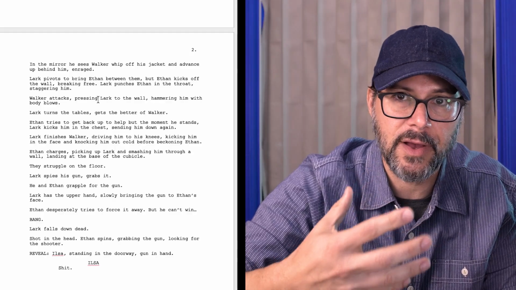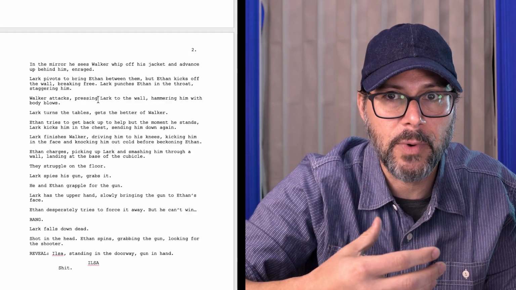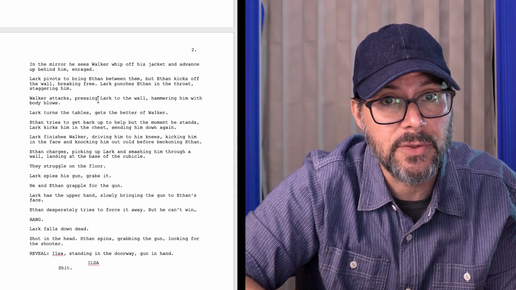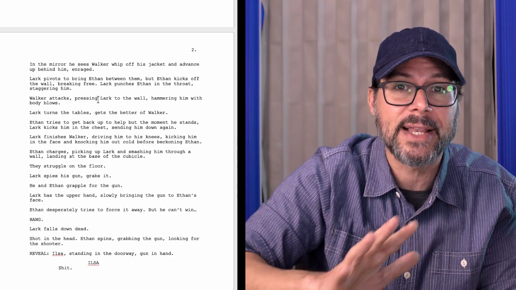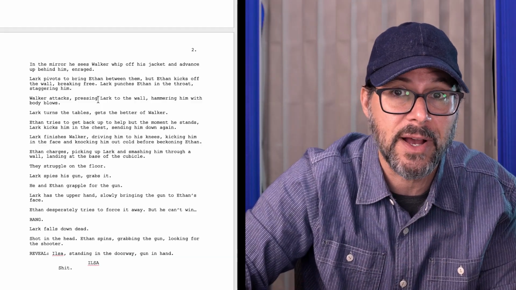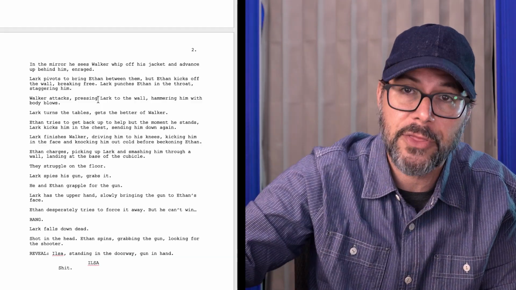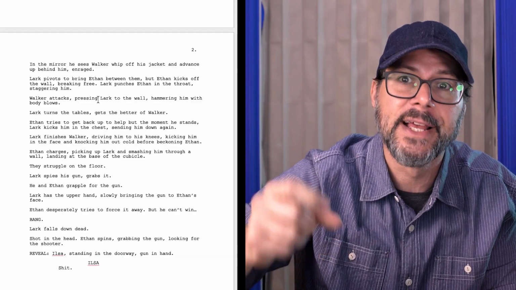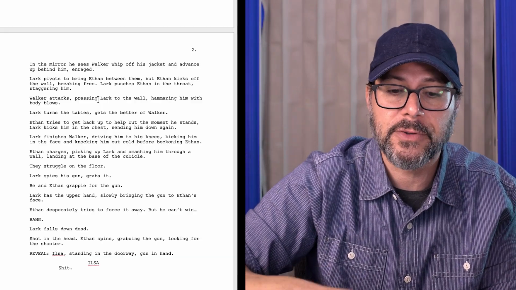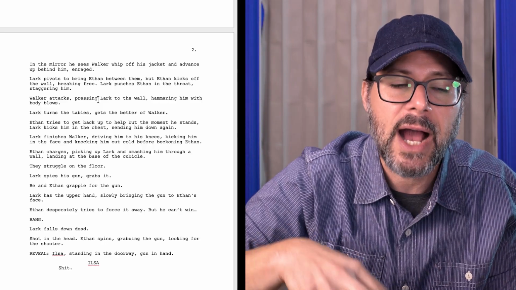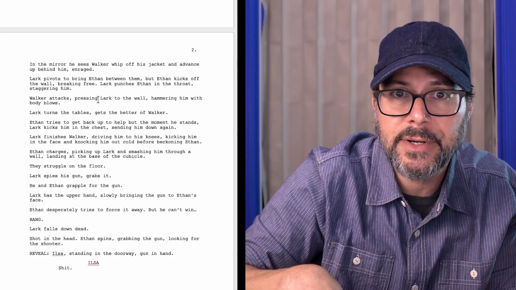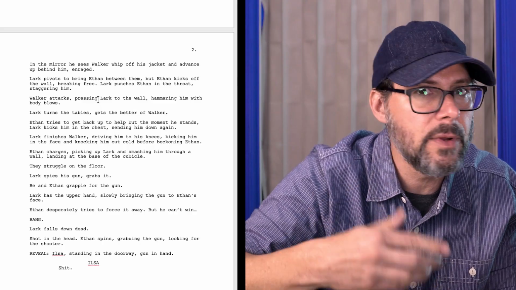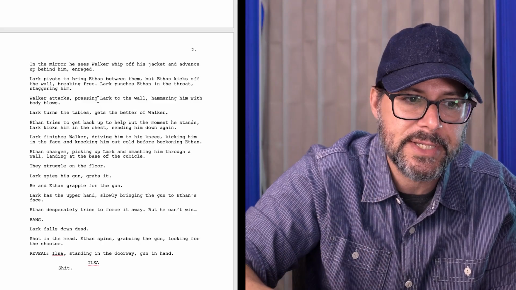If you ever go through the Gauntlet and you get your notes back, one of the default drop-down notes that they give you is action is too long, should be 2 to 3 lines. I'm not kidding. Ask anyone who's gotten coverage from Gauntlet. I've had a script go all the way to the 3rd round of Gauntlet, and I've had a script get kicked out of the 1st round of Gauntlet. Both scripts have had those notes, 2 to 3 lines. So now I don't want that to be an issue. So I make sure that my scripts adhere to that note. Why not? Don't give them a reason to say no.